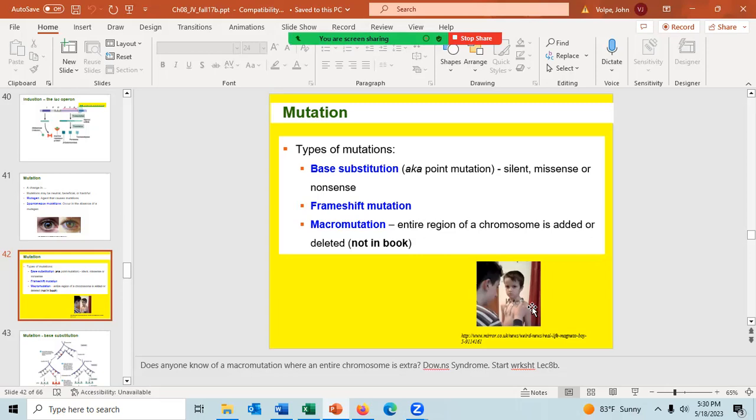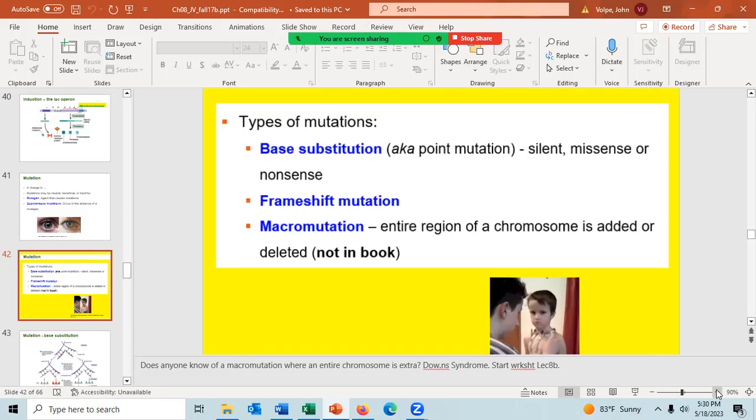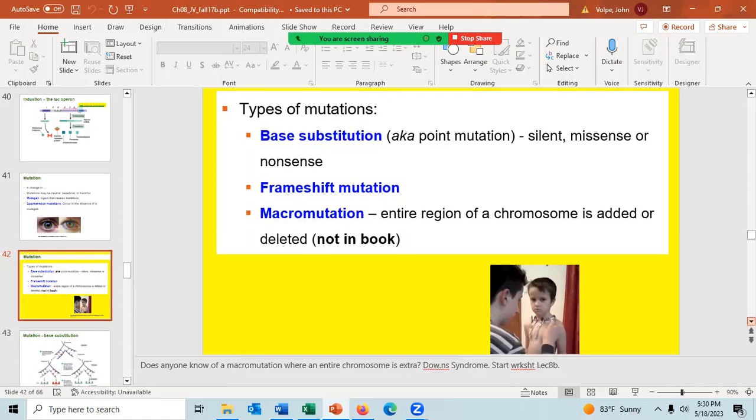Like I said, that's not in the book, so be careful and make sure you go over macromutation in my notes. This is an example of a child that they were studying to see if he was a mutant, because as you can see, let me blow that up a little bit. Spoons are sticking to his skin. And they were wondering, is he a mutant like Magneto, that metallic objects stick to his skin? And they were actually studying him. I read this many years ago, but I never got a follow-up to it. So I don't know what the study ever found.